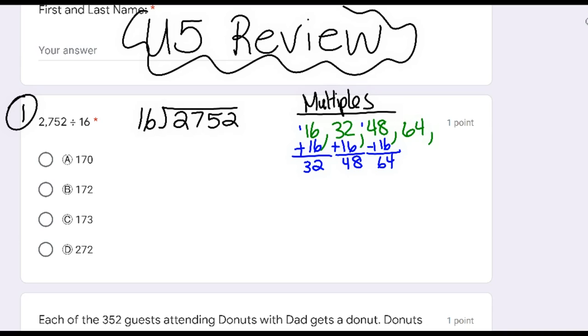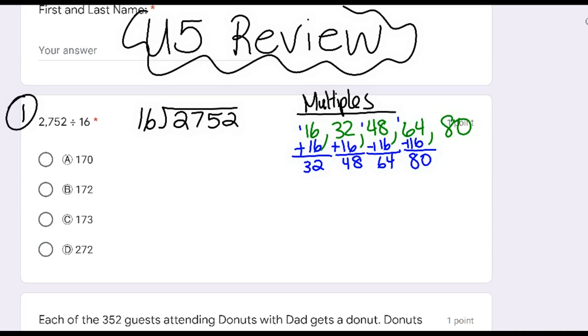And I'm going to do maybe one more multiple, and then I'll stop. 6 plus 4 is 10. Regroup. That will be 8. So the last multiple I have here is 80, and I'm going to write it there. Now, of course, if we need more, I know how to get more. I'm just adding 16 to my green number.